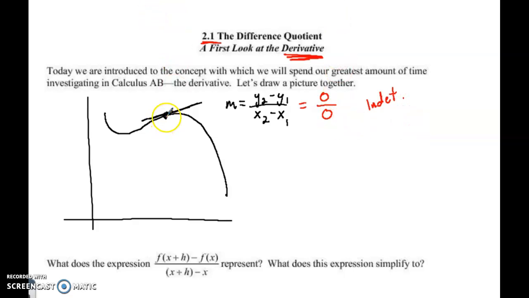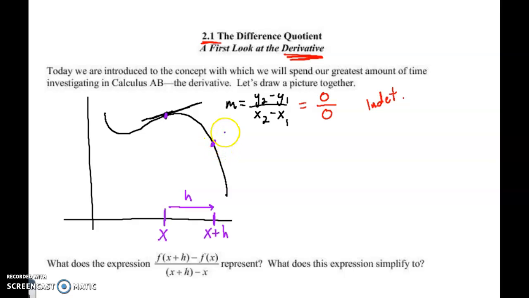Well, what we could do is we could say, okay, well, let's say that I'm going to make it purple now. I'm going to call that x. Well, what we could do is we could find another point on this curve. All right, and I'm going to kind of cheat and look at the next one. We could say, okay, well, this is h units further. All right, so what does that mean? Is that this new x-coordinate is x plus h, right? X to get right here, and then add h to it to get right here.